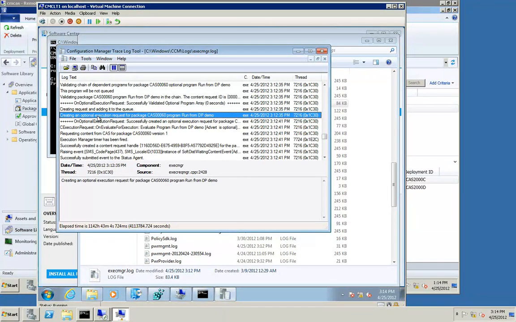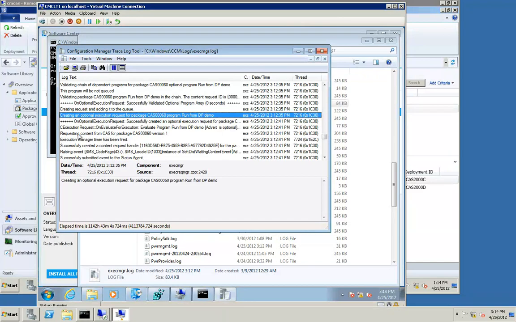Could be that my client's in a hotel room, not in the boundaries of any site, right? Not local, if you will, to any distribution points. We need to figure all that out and find out what is the most efficient distribution point to run from, and if we're allowed to run at all. So that's the process we go through now, is to access our content source. Content Access Service is what CAS stands for.